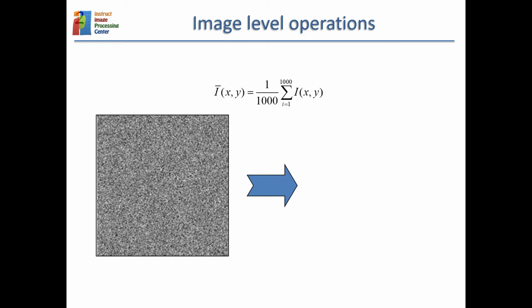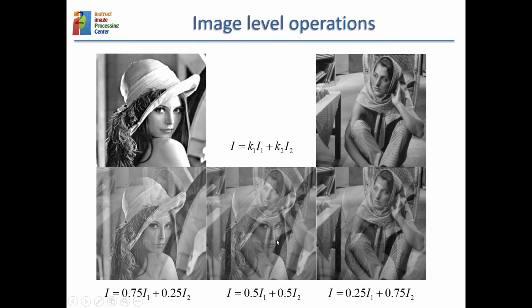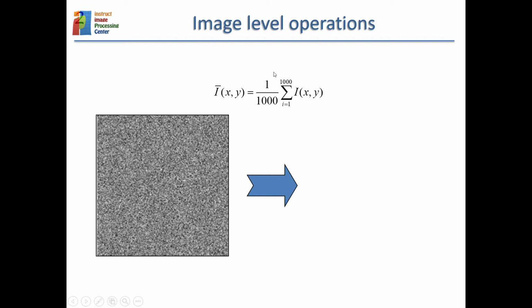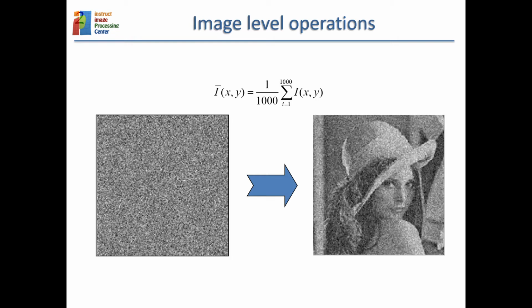And actually, if you look at this averaging process, it has exactly the same structure as the one that we have presented for Lina or Barbara. So we are adding a collection of images, each one with a different weight, and the weight in this case is 1 over 1000 because we are averaging 1000 images. And then when you compute the average, this is what you get. So now you realize that what you have underneath is Lina, or that what you have underneath is this molecule. So averaging is really the way of getting rid of the noise that we have in the electron microscope.